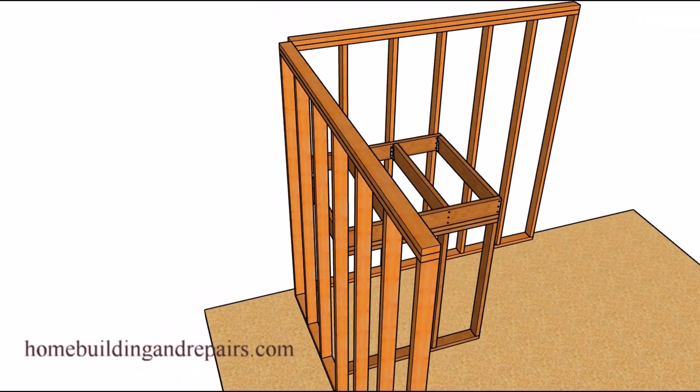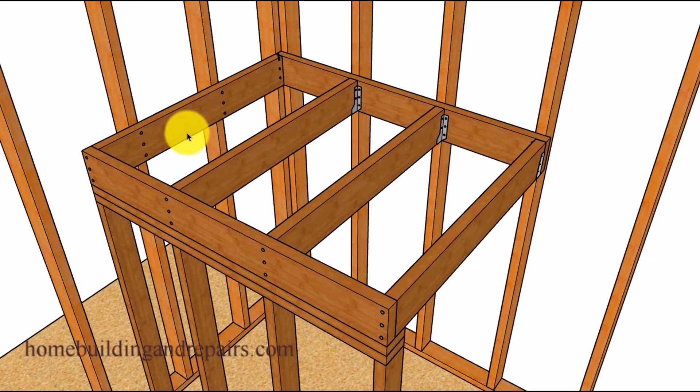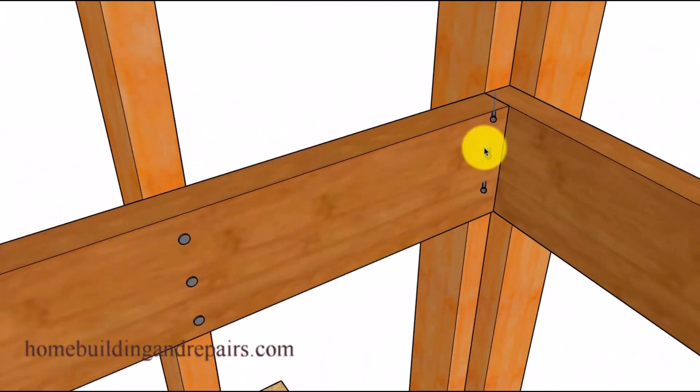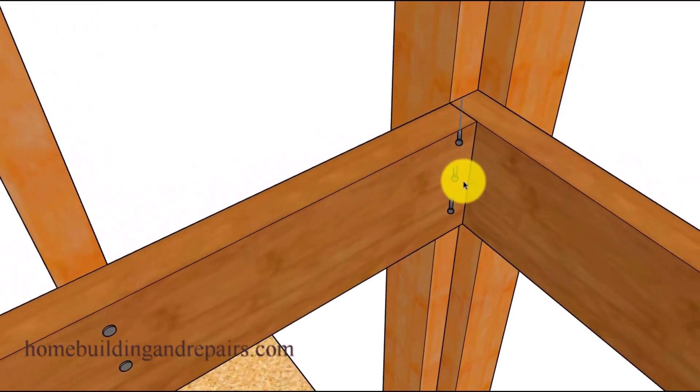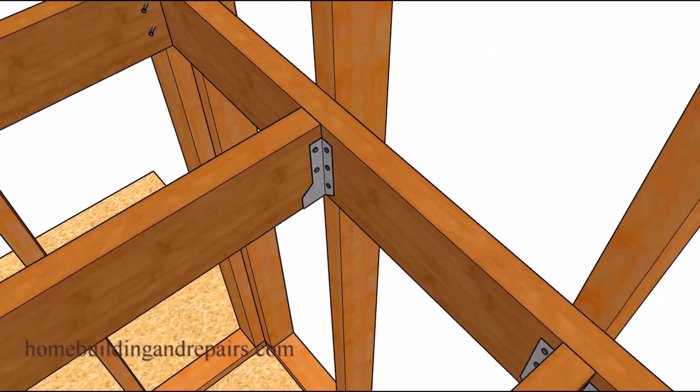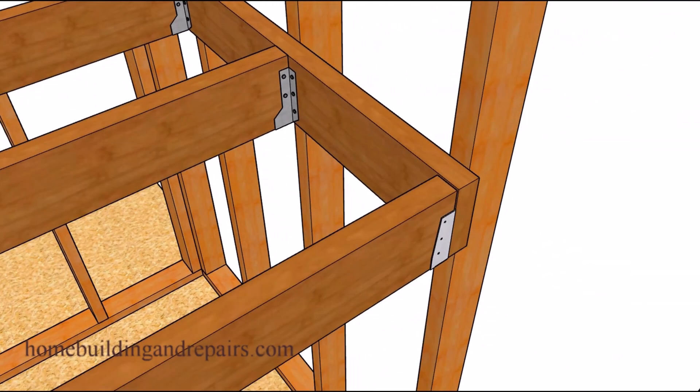In our next example we have two walls that form a corner and in this situation the landing will be built basically the same except you're going to be able to nail this joist to the wall framing. You will even be able to attach the end of the joist here by using an angled nailing pattern like this one where the angled nail can go through the joist and then through the other joist and then into the wall framing stud. If you are using a nailing gun that's going to be quite easy to do.